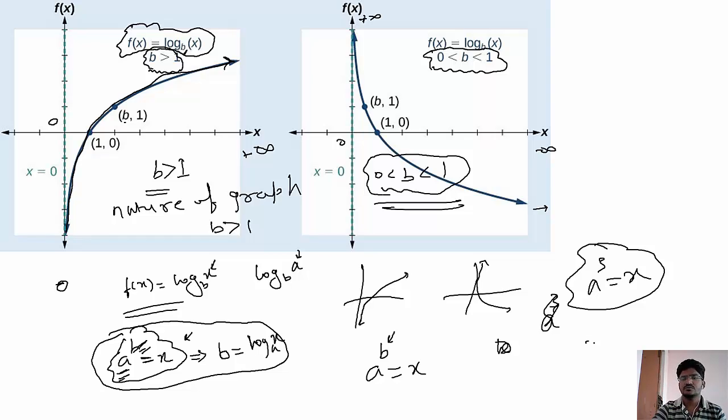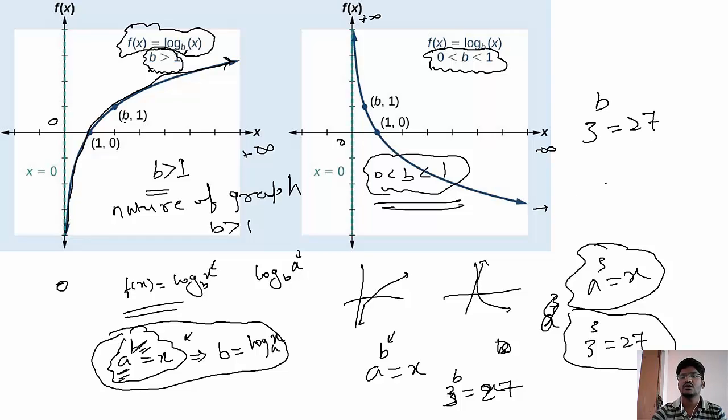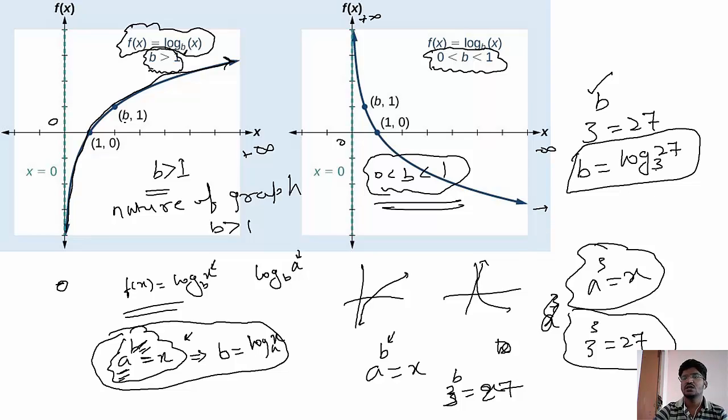Or you can write 3 to the power of 3 is equal to 27. No problem. Clear? I don't know this; I only know 3 to the power of b is equal to x. Now I want to find, or you have here 27. No problem. 3 to the power of b is equal to 27. It's a very simple problem, but I'm just taking a simple example. How to simplify log? Now if you want to find b, you can write b is equal to log 27 to the base 3. If you see this in the log book, you are going to get the answer of b.